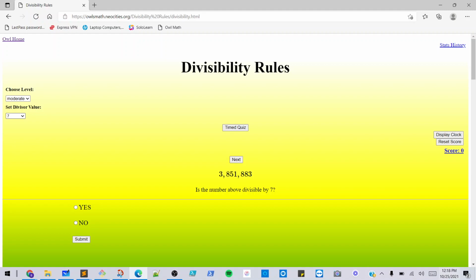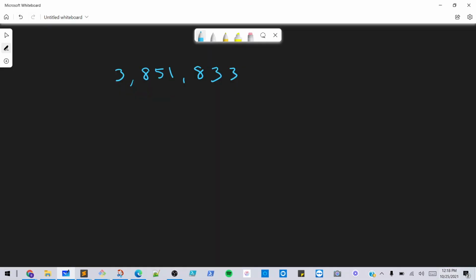So let's look at this number, 3,851,833. And the reason I chose 7 for divisibility rules is because I noticed there's a lot of different rules people use for divisibility of 7 to see if this number is divisible by 7.